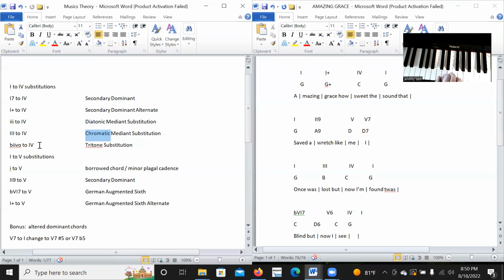It's resolving to C and E. So the idea of a tritone substitution is you take any other chord that has that same B-F tritone in it and have it resolve to C. So one example would be F diminished, right? F diminished resolving to C. It's got that same B-F tritone and it's resolving the same way, resolving to E and C. So that's a tritone substitution.